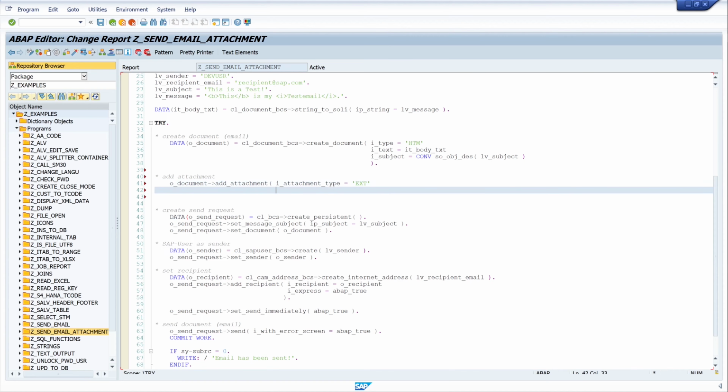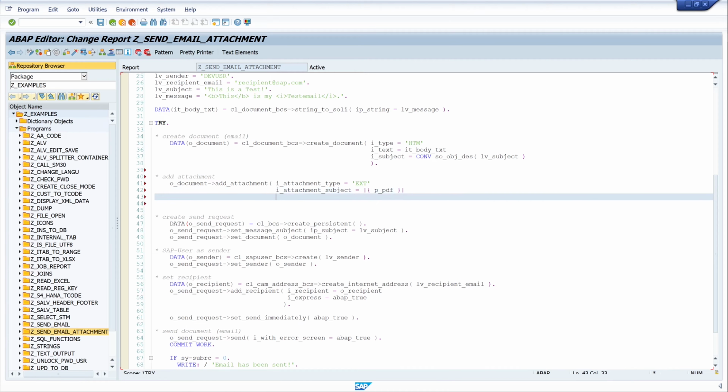The second parameter is the subject, in our case the file name, and we write here the parameter PDF, and we declare this parameter later.